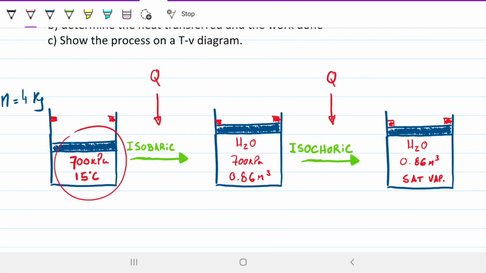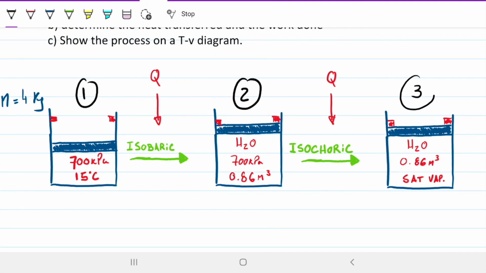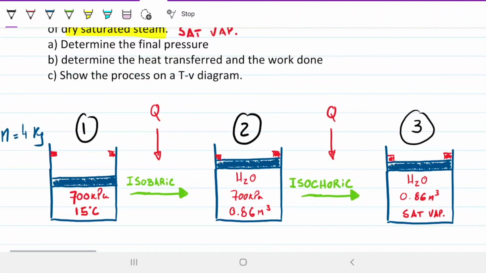On state 1, we have pressure and temperature, all good. On state 2, we have pressure and the volume, and we also have the mass, so we can find specific volume. And on the third state, we have a specific volume for the same reason, and we also know it's a saturated vapor. So we can define all these three states, and we grab any thermodynamic properties for all these three states. Okay, so I'll be calling this one state 1, this will be my state 2, and this will be my state 3.